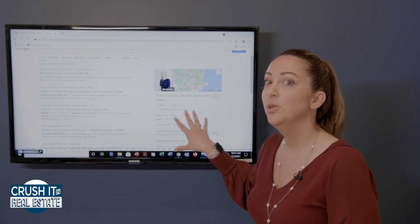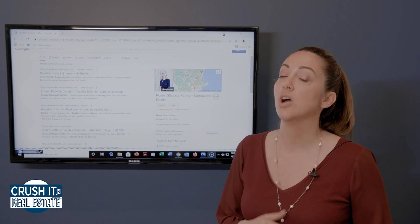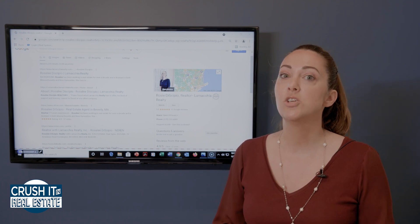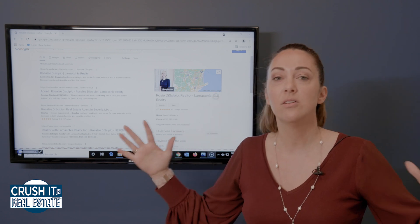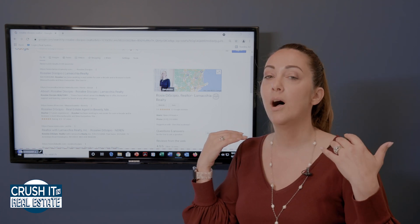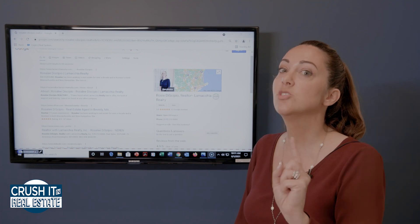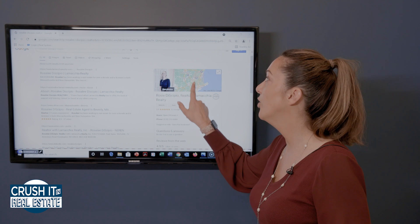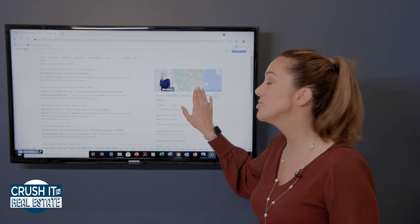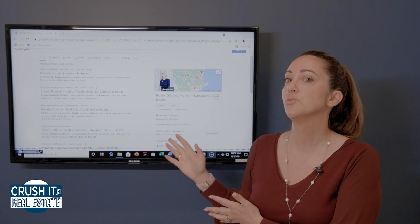You want to have this page, but you want to make sure you set it up correctly. You're going to put in your home personal address — they're going to send you a postcard for verification purposes only. No one's going to have your home address on the listing, as long as you do it correctly. Notice right here she doesn't have her home address anywhere, and she does not have an office address anywhere, but she does have a radius of where she works. This shows her territory without an actual physical address, which is exactly how most agents will have to do this unless you have your own office space.